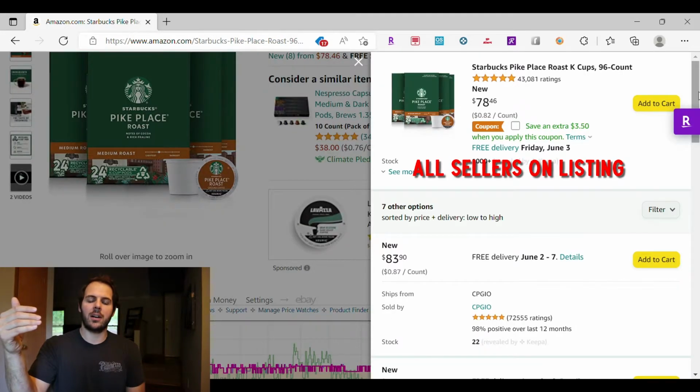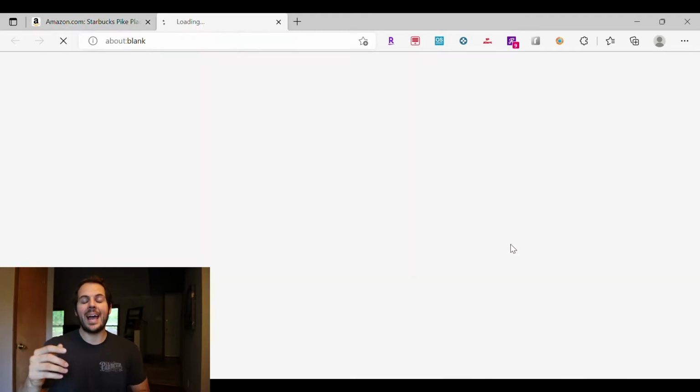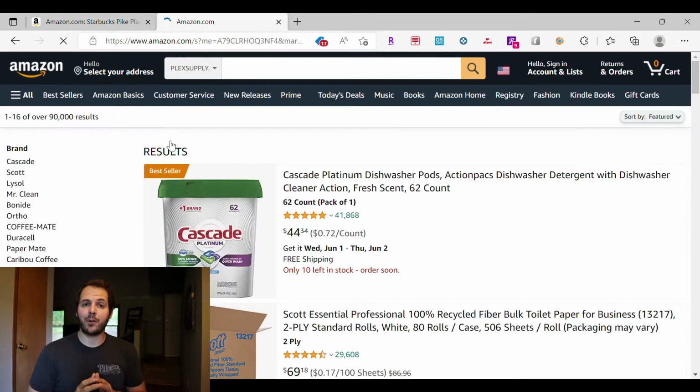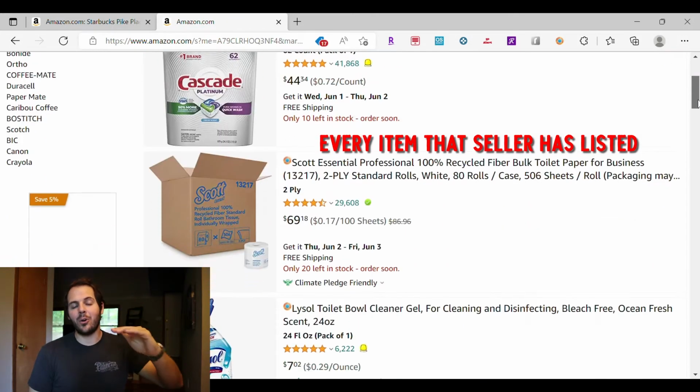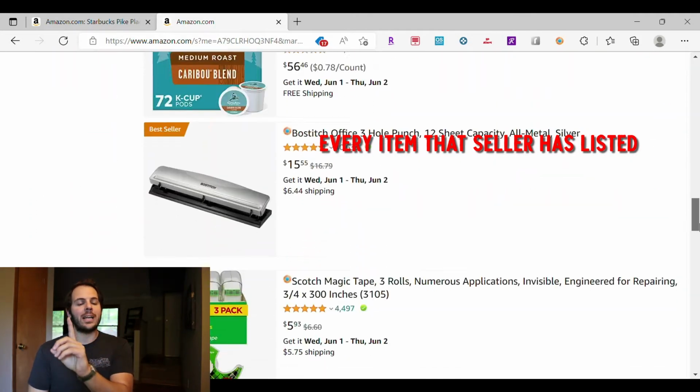every single seller selling that item. You can scroll through the list, click on any of them, and have access to what is called their storefront. A storefront is public information and lists every single product that that seller is selling. So when you find out how to get to good sellers, which we'll go over in a second, now you can literally go item by item by item and search them on Google and see where you can find them yourself. And if you can find them at the right price and confirm that they're selling, you can make a killing doing it this way, and they've already done the legwork for you.